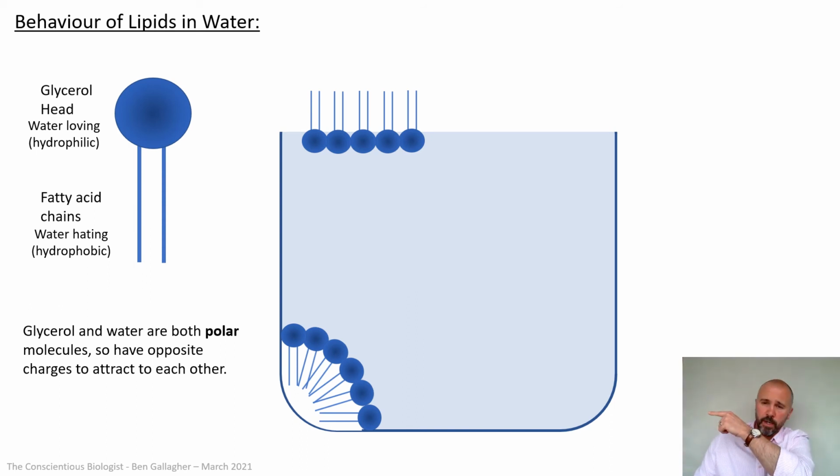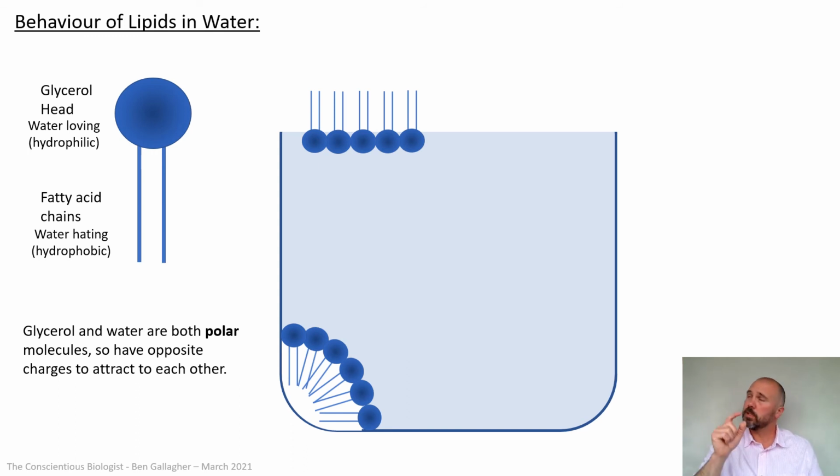And you can see where I put it white. No water can get in there. It repels all the water out. So technically behind the glycerol heads, you've got a little dry bubble behind. Now, it's this third thing I'm going to show you that's really important for membrane formation.